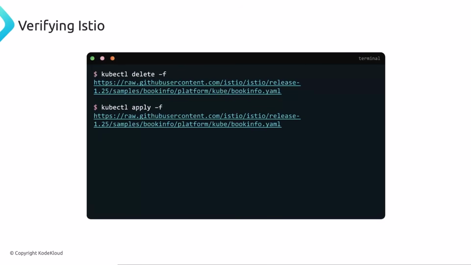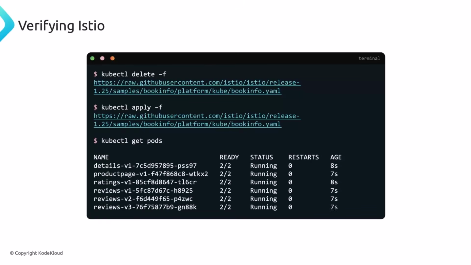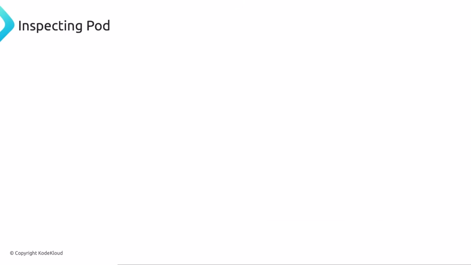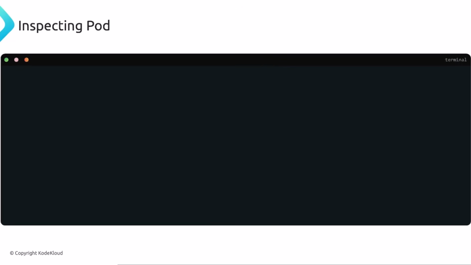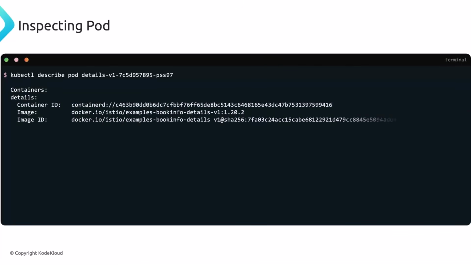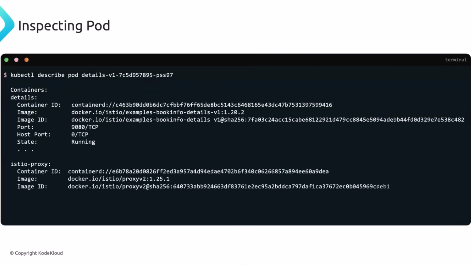Like I said, you can spend the time restarting the deployments, or you can just delete. For example, this bookinfo application right here, we can recreate it again. We can check the pods, and now you can see this 2/2, which means that the Istio sidecar proxy is injected. You can easily inspect the pod to see what containers it has and verify that one of the running containers inside the pod is the Istio proxy along with the app. In this case, you can see the details container, and then you can see the istio-proxy, and there's the image right here that the istio-proxy is using.